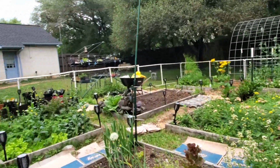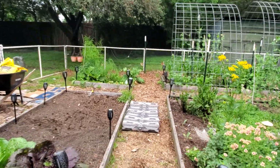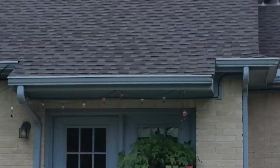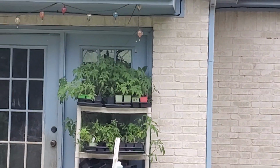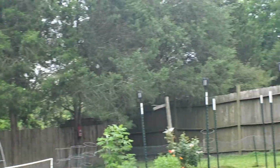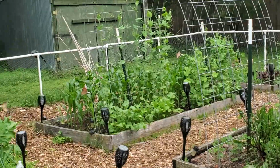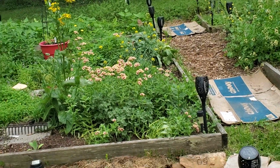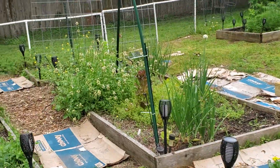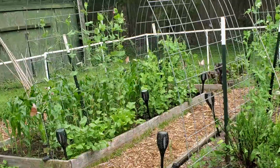I am going to get to mixing this dirt together, and I'm just going to mix it in the wheelbarrow. I'm going to dump it into this bed and work it into the soil, and then I'm going to plant tomatoes because I got lots of tomatoes that need to be planted. I've got some select ones that I want to plant in my garden, and then all of the rest are going to be going over into the flower garden and just being planted haphazardly and randomly. That way I have tomatoes over there, and it takes up space until I can get more flowers planted, so might as well utilize it. Whatever we don't eat, I can feed to the animals. So it's another food source for my kids.